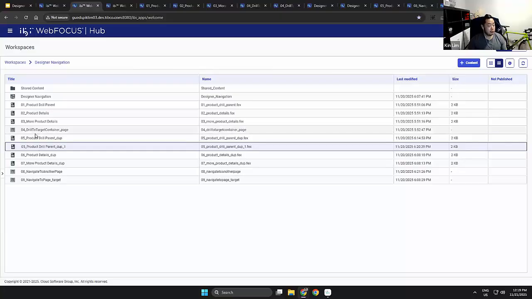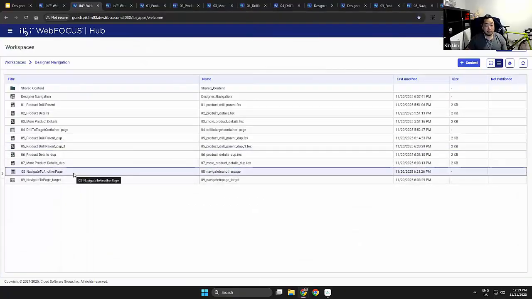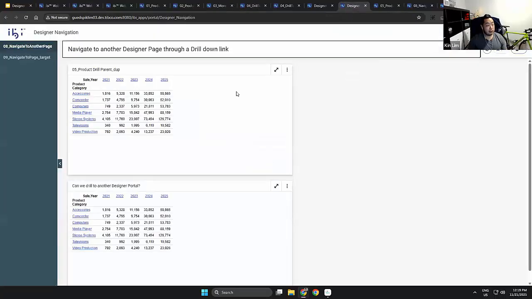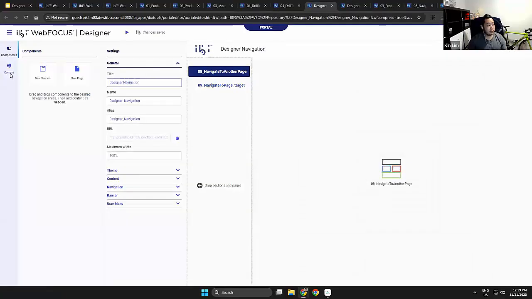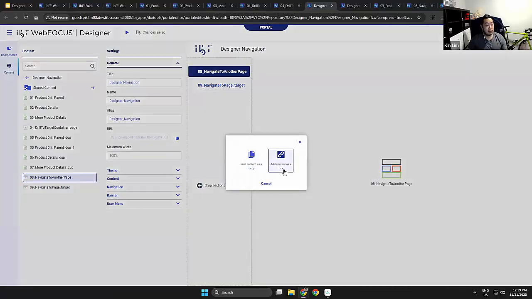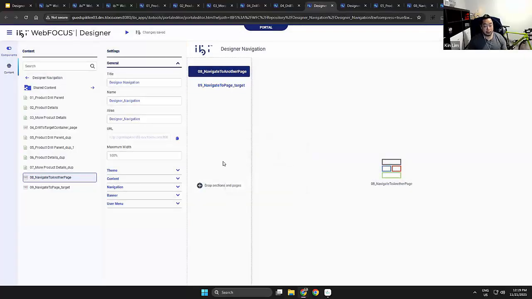So let's say, for instance, similar to how we have our page 4 here, like this one. Page 8 here houses my drill down link. And page 9 is my target reports. And all of these will also be added onto your portal that will look something like this. So here is your page. When you drag something onto your page, I usually make sure that my content is added as links. For the most part, anytime you update your pages, this will also update here as well. The good thing about Designer portals as well is that once you make any changes, it auto saves.